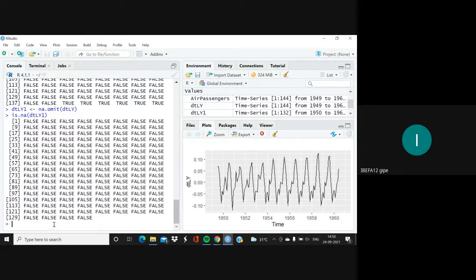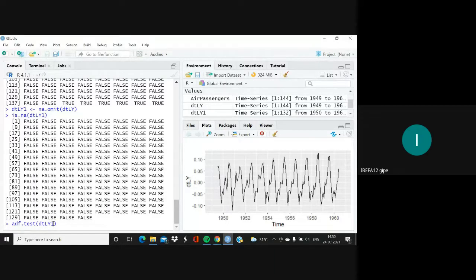So now let's plot the data. Before we do that, let's quickly confirm. We had done this in the previous class also, but let's confirm once again that our data is stationary, because we want to plot the ACF and PACF on stationary data, not on non-stationary data.